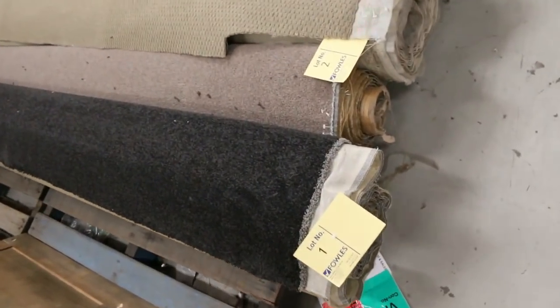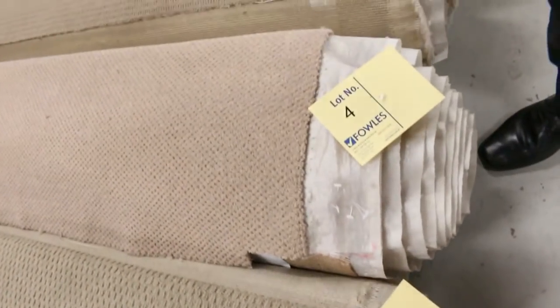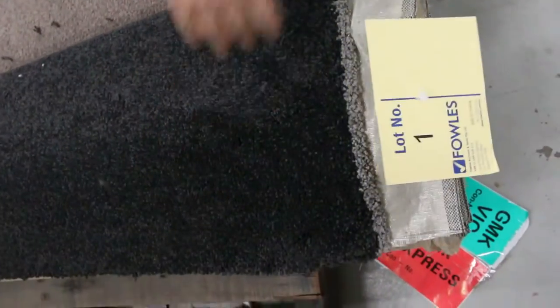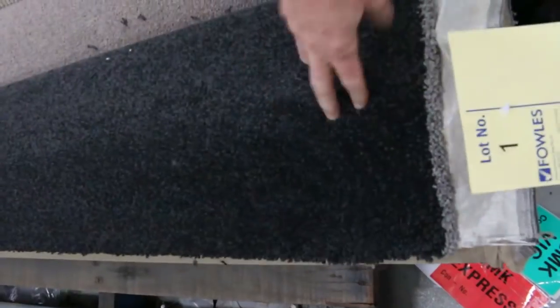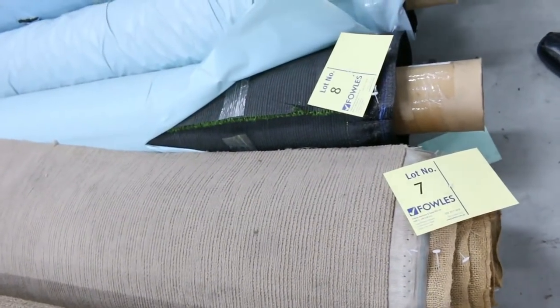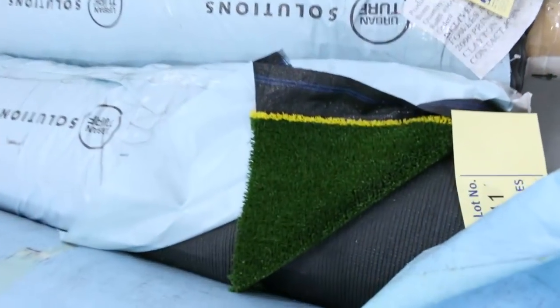Let's start off with our roll-ins and off-cuts. We've got some really nice wool carpets here. Lot number one is a ripper to start — a nice thick charcoal twist pile, around about a 3.9 metre piece. That's an awesome room lot size. It'll probably sell for $25 to $30 a metre. Lots of these brown ones also selling for around $25 a broadloom metre — great value. You can pick up a room size for around about $100.